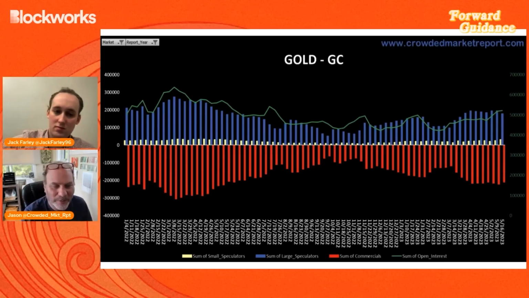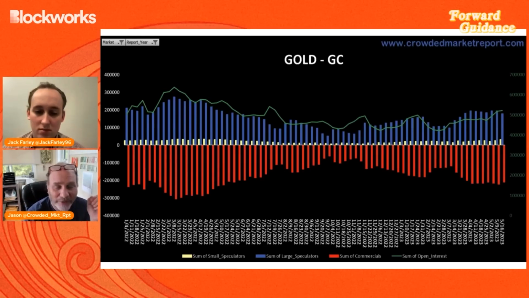So this makes a good point. Why am I short gold? Because I'm looking for extremes. And if you eyeball this chart, you could say this was much more extreme back in March of 2022 than it is now. So why am I shorting it now? It's good that you brought this up because it's the perfect example. What you have to do is take this data and index it. And when you're indexing it, you have to pick a length that you're indexing it for.